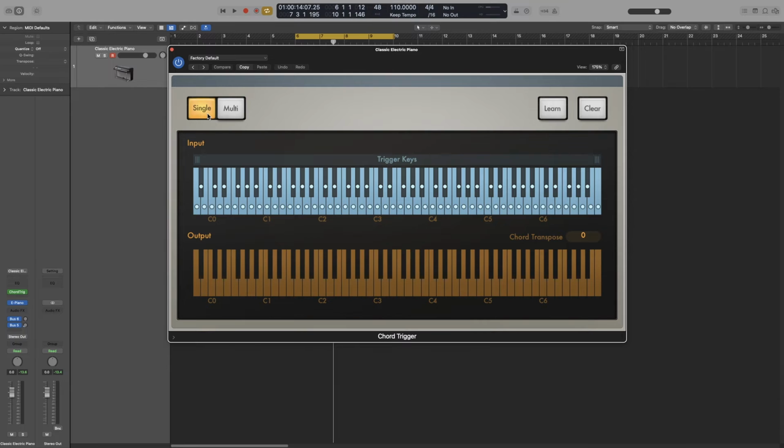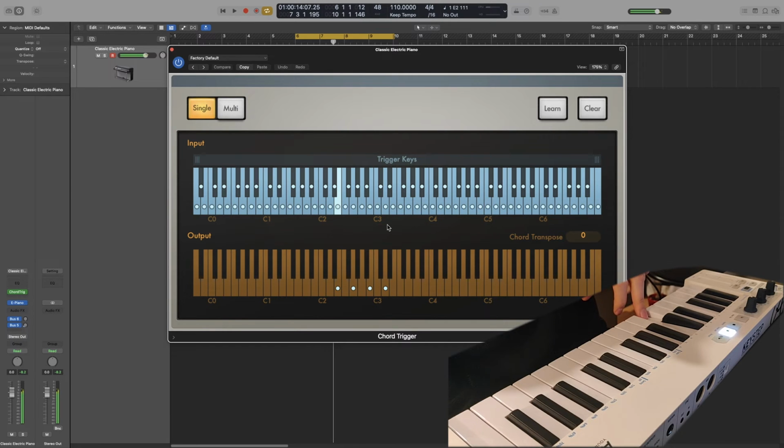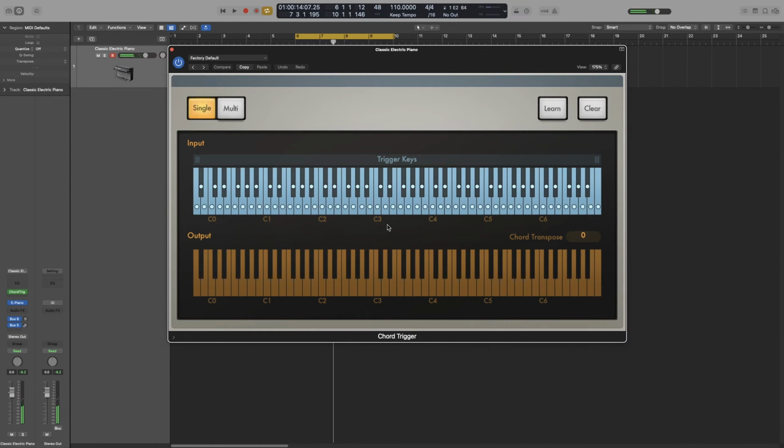In single mode, you can map a single chord. So you map one chord and then every key that you press plays the chord. In its default state, every single key is already mapped to a chord, and the chord is the minor 7. Now this chord quality will be triggered every time that I press a key, and it will simply transpose depending on what key I play.